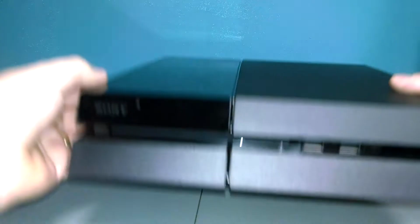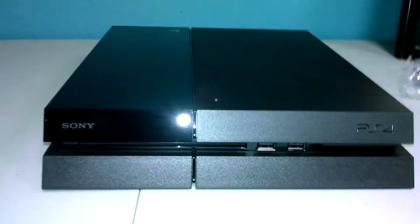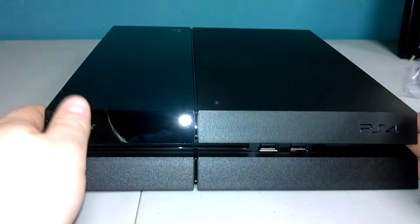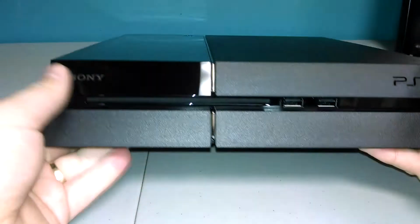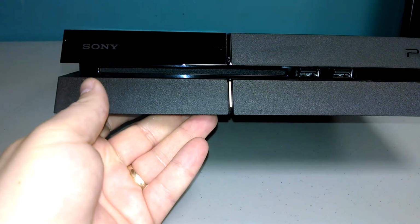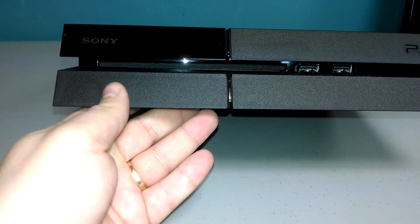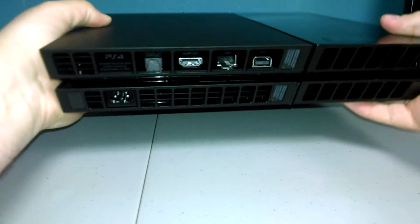And there we go. That is a PlayStation 4. I have achieved a launch day PS4. There's a power and eject button. People have been complaining that you can't see them, that they're too hard to see. They're right here. And I can see them fine. I mean, you know where they are. If you can't figure that out, there's something wrong with you.